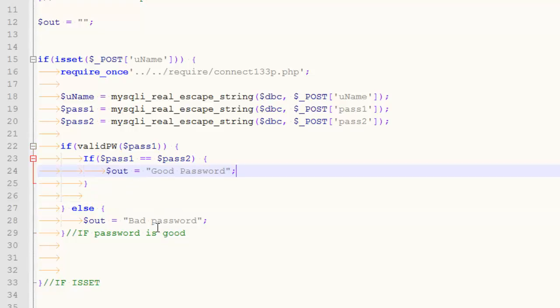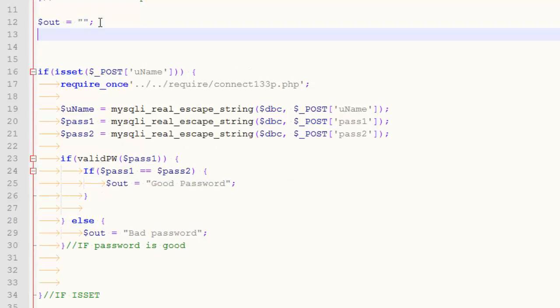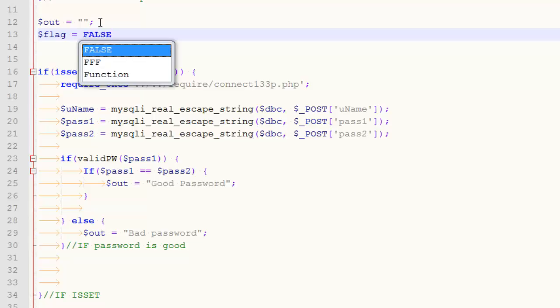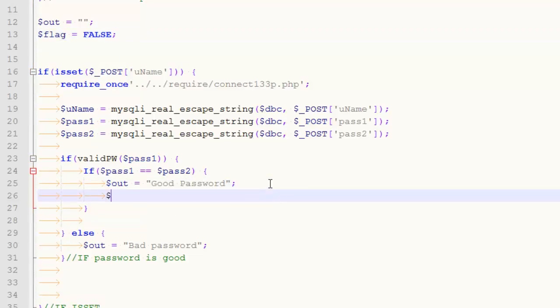But more importantly, I think what needs to happen is we need a flag. And we will start it off as false, I guess. And we'll flip that flag to true here. Right, so we'll just flip the flag to true if it's valid and they match.